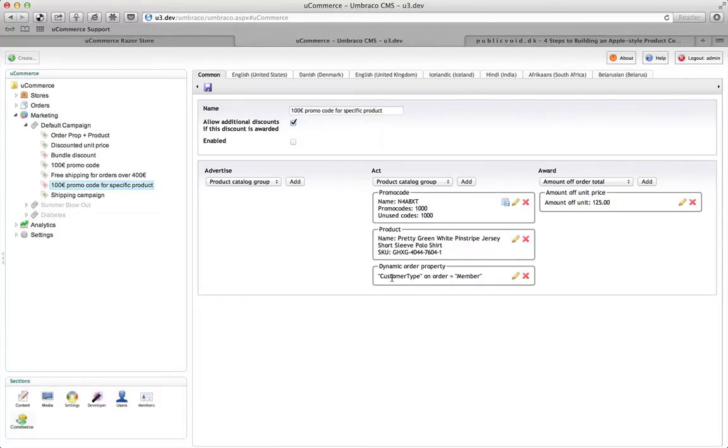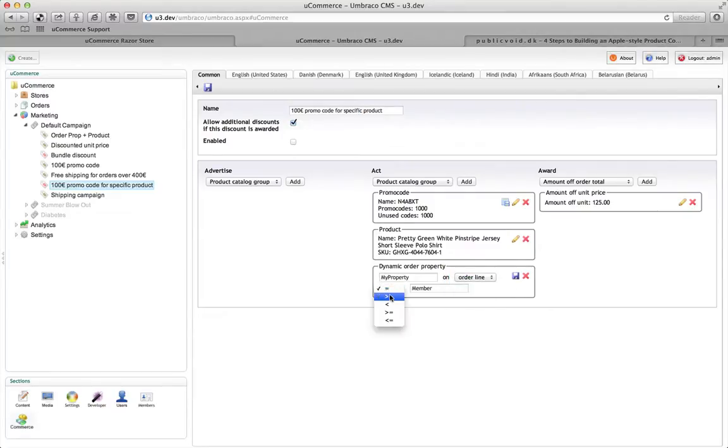Now, what I'm using here to do that is a dynamic order property target. Basically it's an ability to target custom information on the order or order line. So it's a handy way of doing custom scenarios without having to do a lot of code. So let me show you what that looks like. You can basically target any property on the order or order line here if you want to.